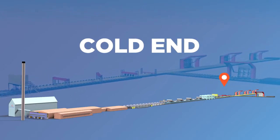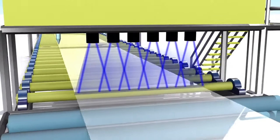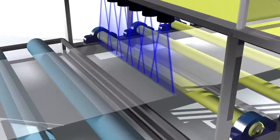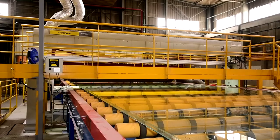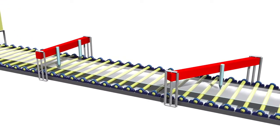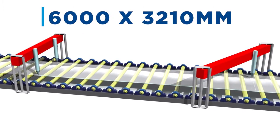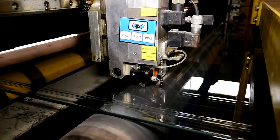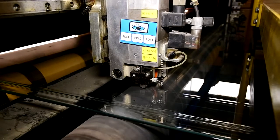The cold end is the last part of the production line. It includes quality control, cutting and stacking. The entire glass ribbon is continuously checked by a high-performance optical system to detect all kinds of defects. Thanks to the information received by the control system, an automaton maximizes the production of the ribbon with regard to quality standards. Glass sheets are automatically created by a two-step cutting process, in which the ribbon is striped and snapped along those strips to standard dimensions. The longitudinal stripes are made by a diamond wheel that creates surface defects on the glass, preparing the ribbon for the subsequent cut of its edges, thereby removing the top roll marks and obtaining the net width.